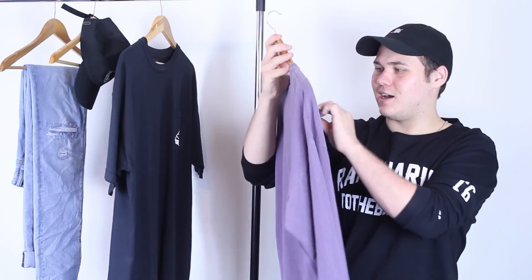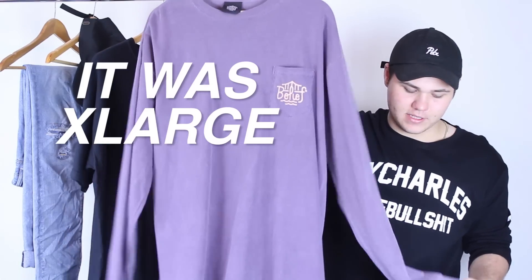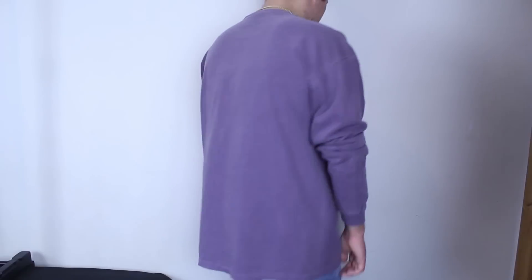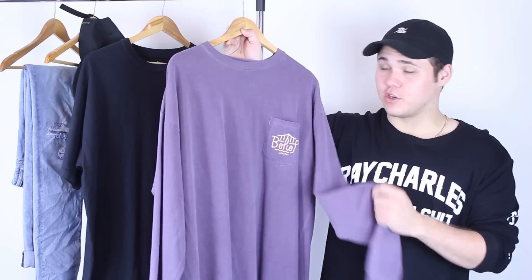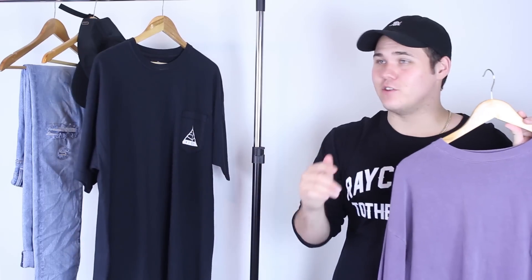I got this in the size — I think it's large. It doesn't say the size on it, so it's either like a large or extra large because it does have that oversized kind of fit, which I really like. I'm going to show you a quick on-body look at this right now. That is this shirt — I kind of bought this on an impulse buy. Honestly, I don't know how much I've been wearing this, but I think it is such a nice shirt either way. I got this from Zero Boutique.